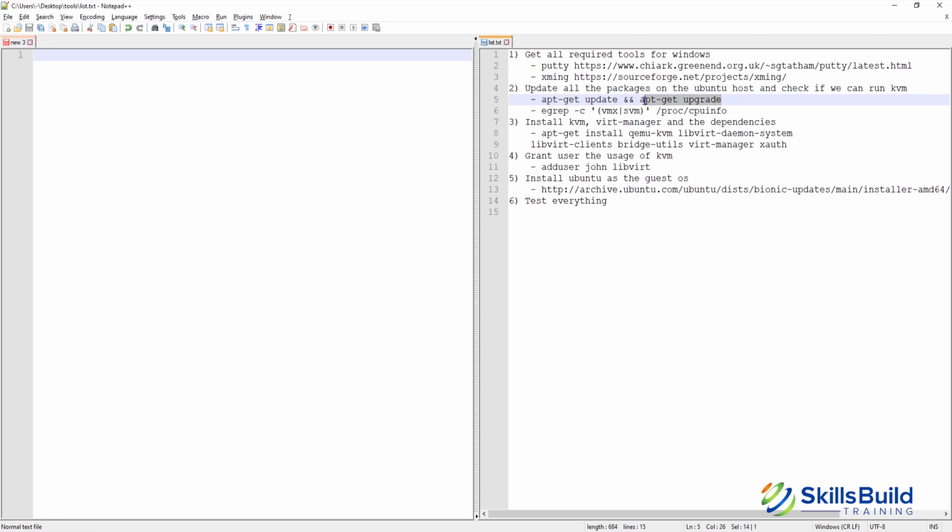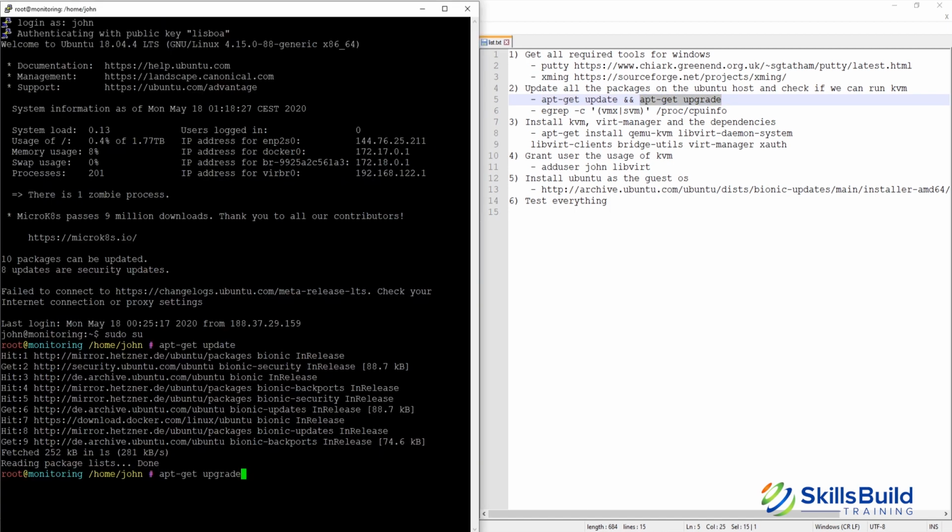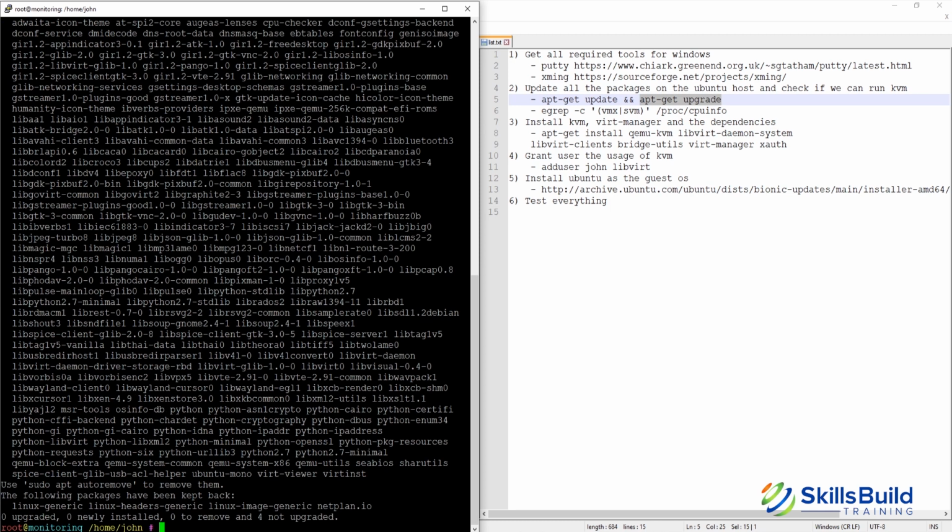The second command we'll be using is apt-get upgrade. Upgrade itself is looking at the current operating system packages and looking if on the server we're using for the packages, the version is the same or if the server has newer version of the applications. It will run upgrade for all the applications on our system that can be upgraded. We run this, but there is nothing that needs to be upgraded. So we don't need to upgrade anything.